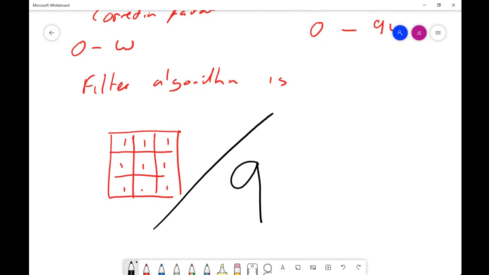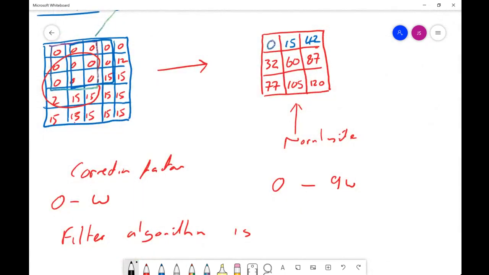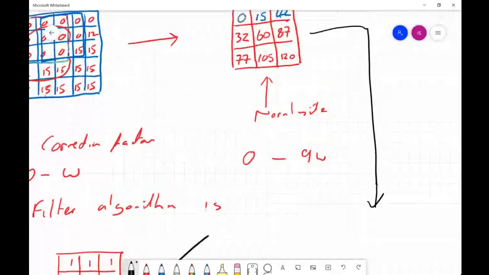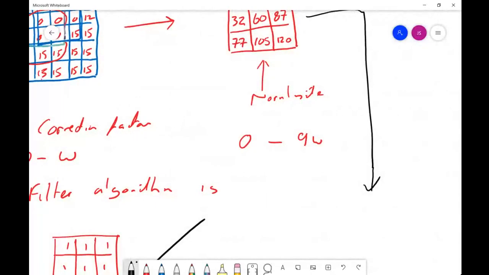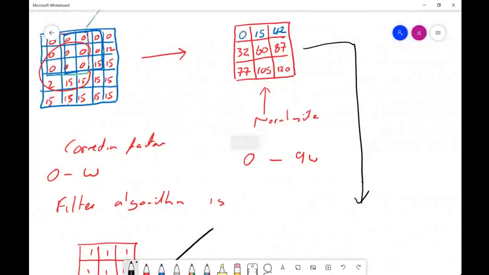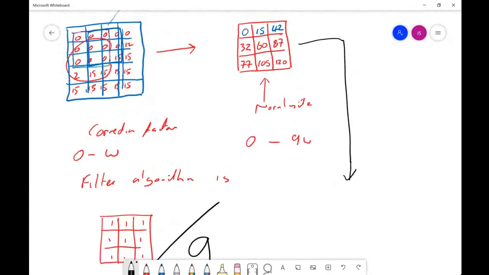So if we now take this raw filtered image, if I now divide each of these by 9, and remember the pixel has to be integer. We have 4 bits integer for the pixel value, so we may have to round it up. And so taking that down, can I keep the same on the same screen? Yes. So applying that now.